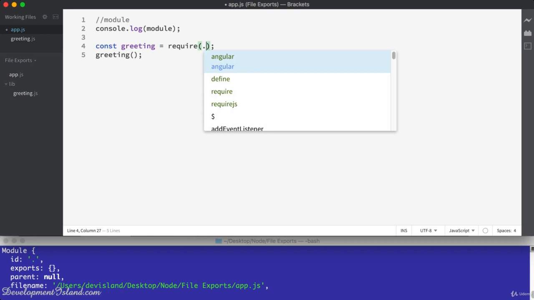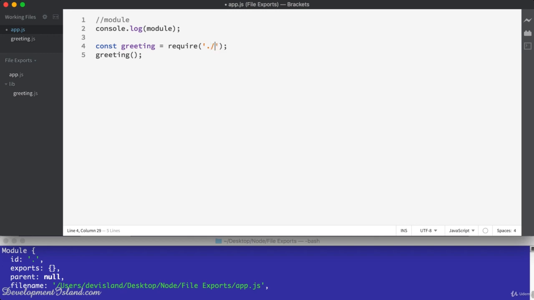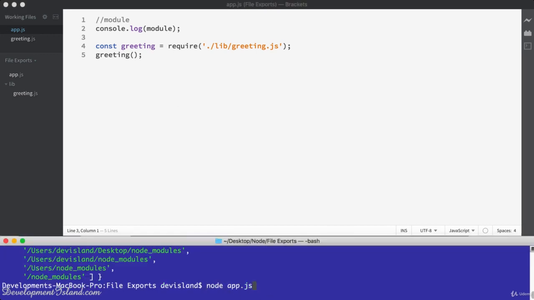We're going to place everything inside quotes. So we're starting from the current location, and then we're going to the library folder, and then greeting.js. All right. So now let's try this. If we run the node command, we can see hello, meaning that this function is working.